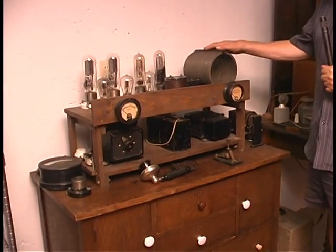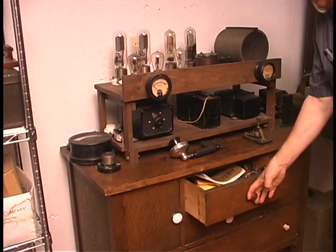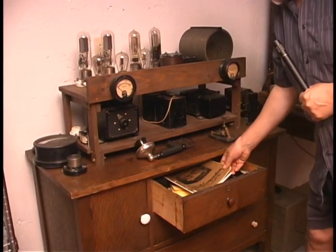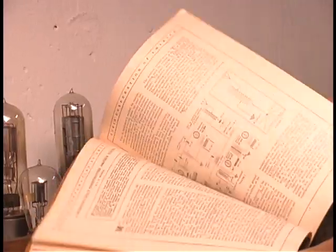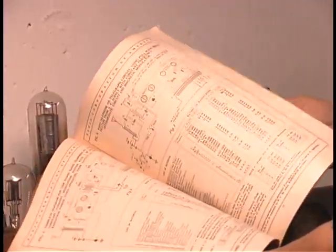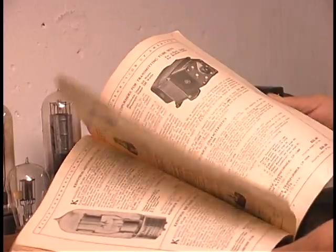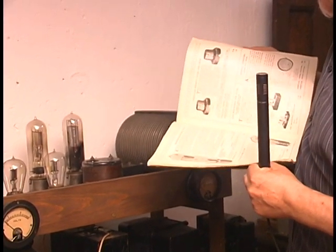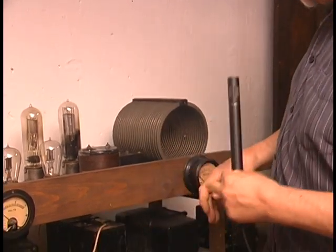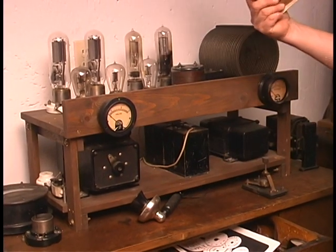What we have here is a first generation vacuum tube transmitter based on the first offering of RCA's vacuum tubes. In 1921, they came out with this landmark publication that showed hams how to build their own transmitters. In it were the schematics showing construction of the transmitter, and in the back was a catalog of parts available to actually build the equipment. So this transmitter is built using all of the components that were available in 1921.